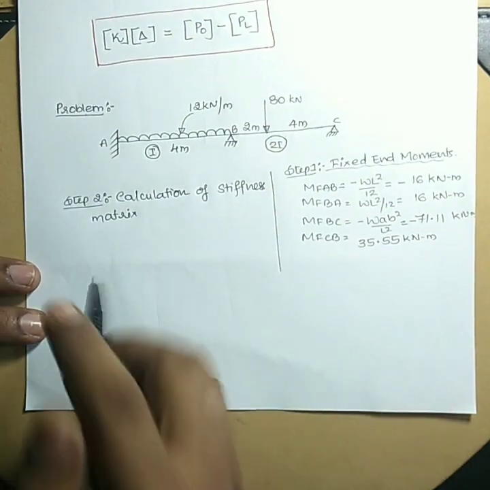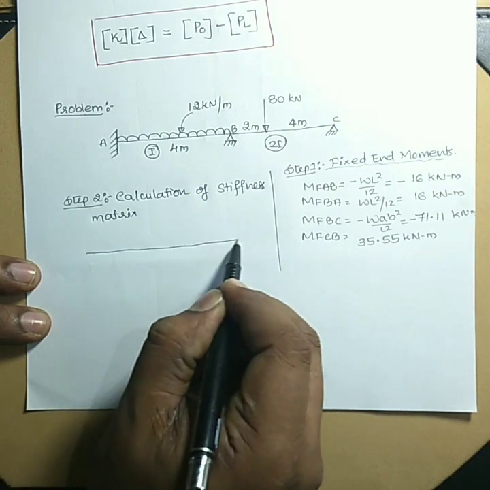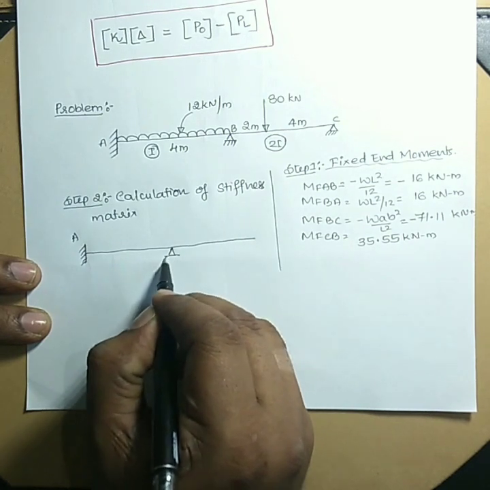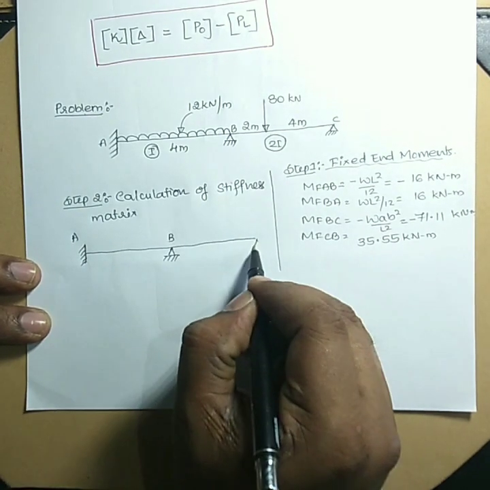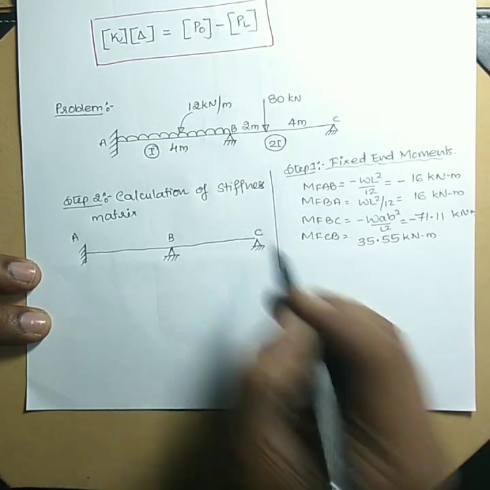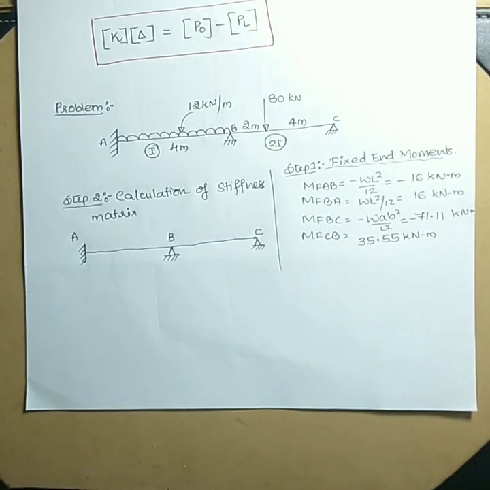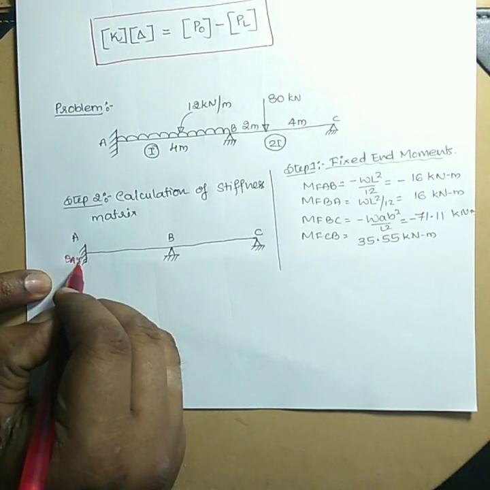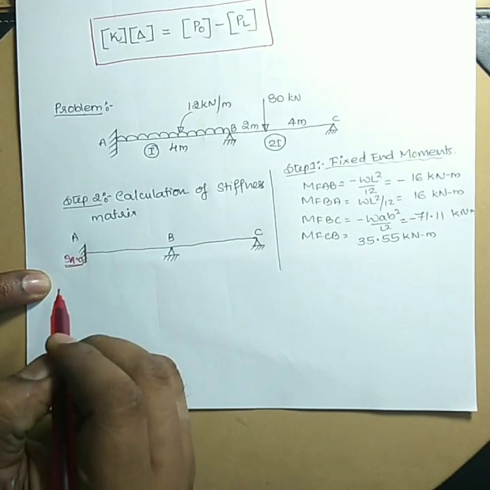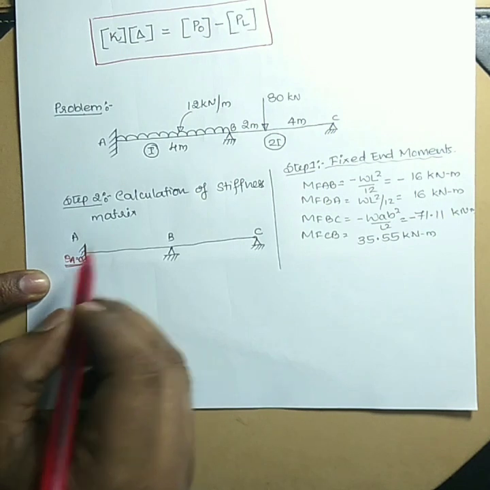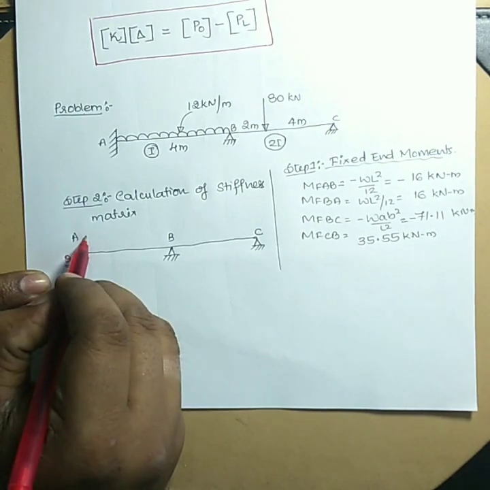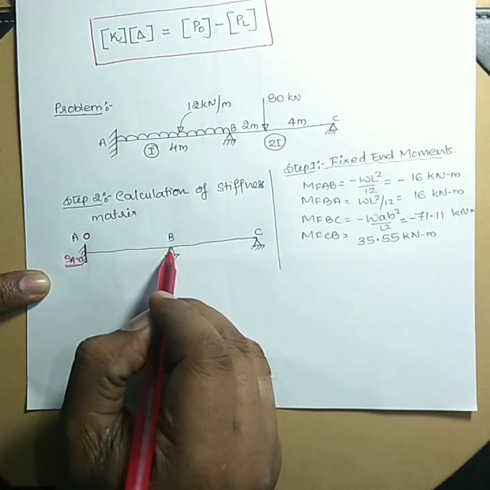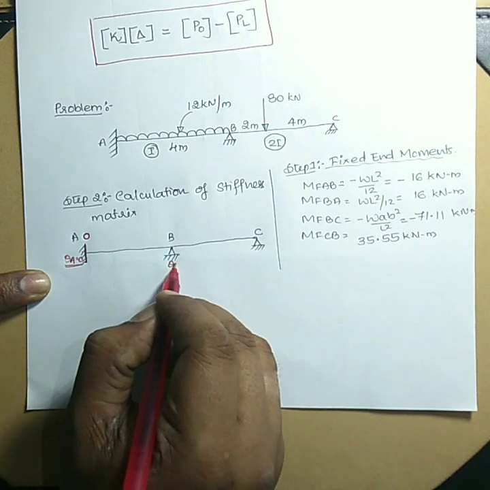For that, now I will draw only the beam. This is my beam A, and in the center you have a hinged support. This is B, and in the other end you have point C. Here my unknowns are, you can clearly note theta A is equal to 0 because this is a fixed support. So there is no unknown at A, because there is no kinematic unknown at A. So I will name this as my 0. There is no unknown. When I am coming to point B, I have one unknown, that is theta B.